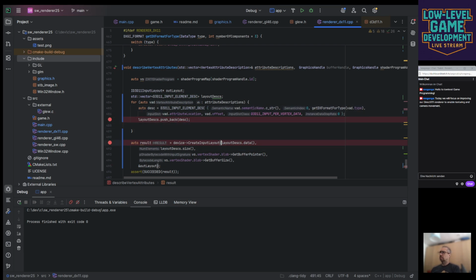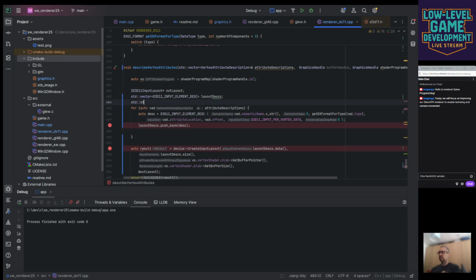We don't need to have a pointer here. But what we can have is a standard vector of strings, and we have our saved strings.